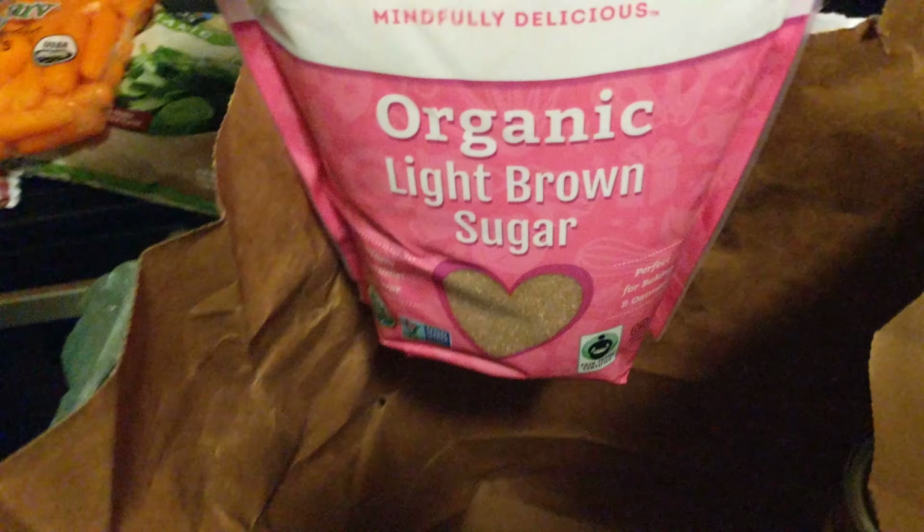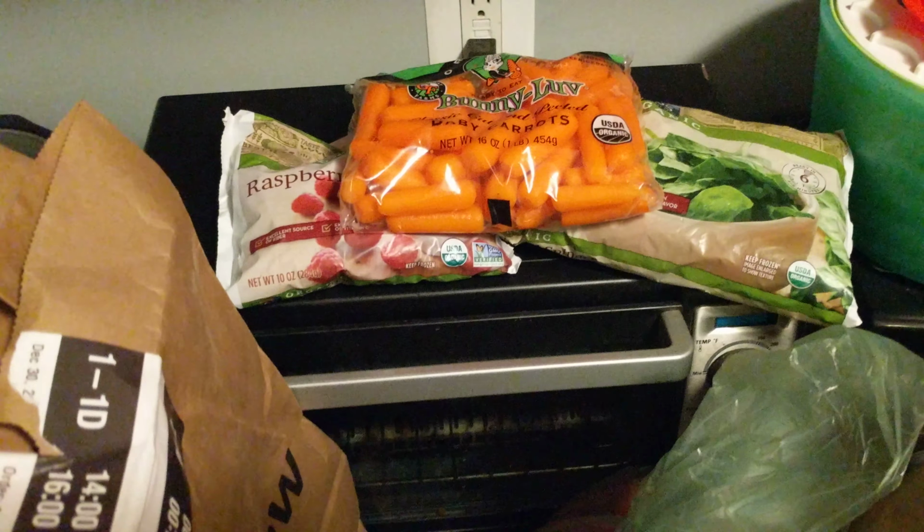Organic baked beans. They got a bunch of cans of those. Golden couscous. Hot elbows for making macaroni and cheese. And a few other things. And you can see, everything's in here. I think I've got everything. I got 5 cans of baked beans. So that's it. Everything arrived. Everything arrived on time. So far the experience is really good.